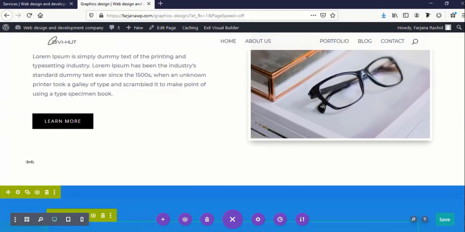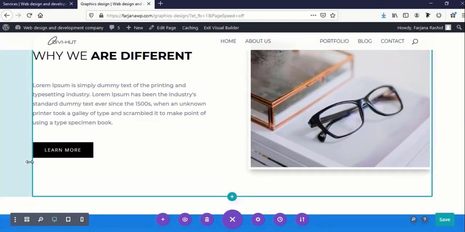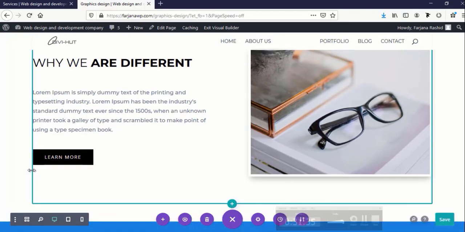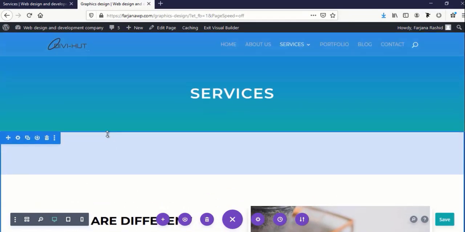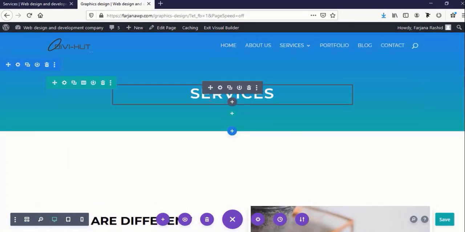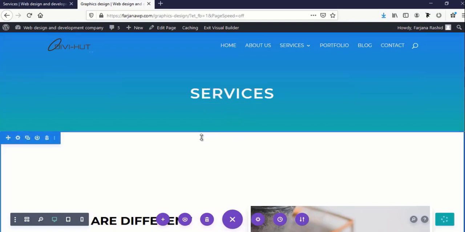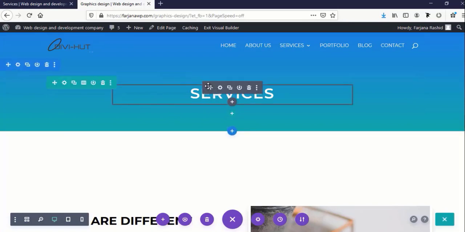So here is only this footer, this section, and this top service area. So first I'm going to change this top area. Here I want to make this top area in a different way.